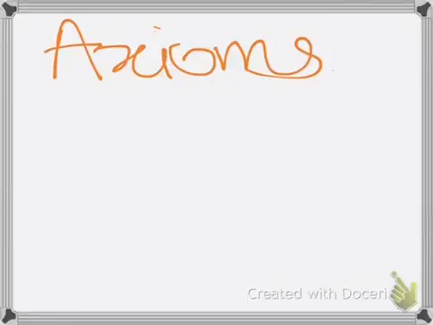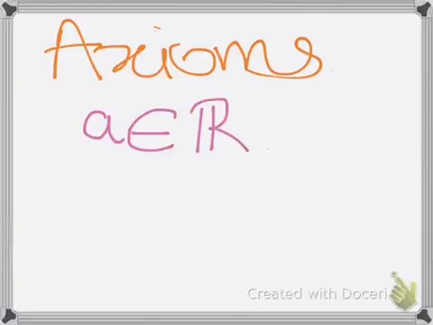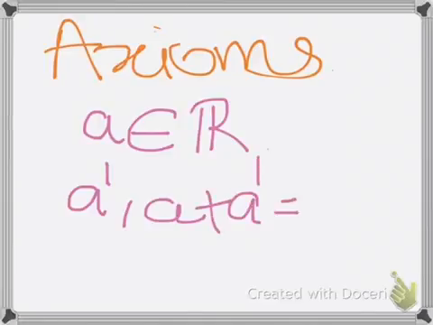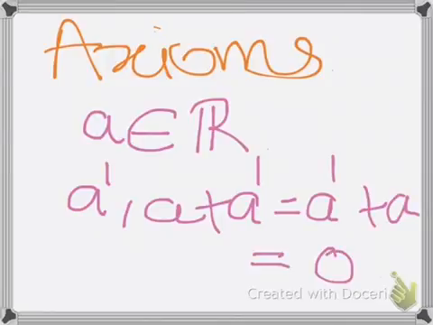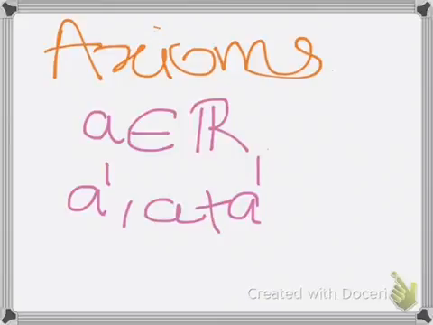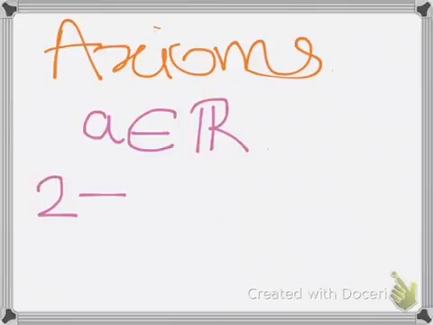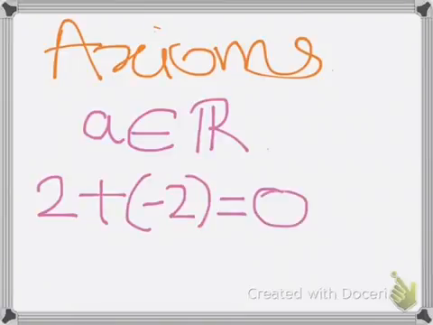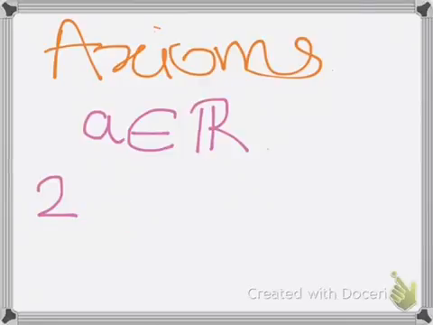And the last axiom is: for every A which belongs to a set of real numbers, there exists A dash such that A plus A dash equals A dash plus A equals 0. So this is basically the fourth and the last assumption, where A dash is the additive inverse, which when added to A gives 0. To understand this property better, let me give you a more realistic example. When you add 2 plus minus 2, it gives you 0. So minus 2 is the additive inverse of 2. So this is the fourth axiom of algebra.